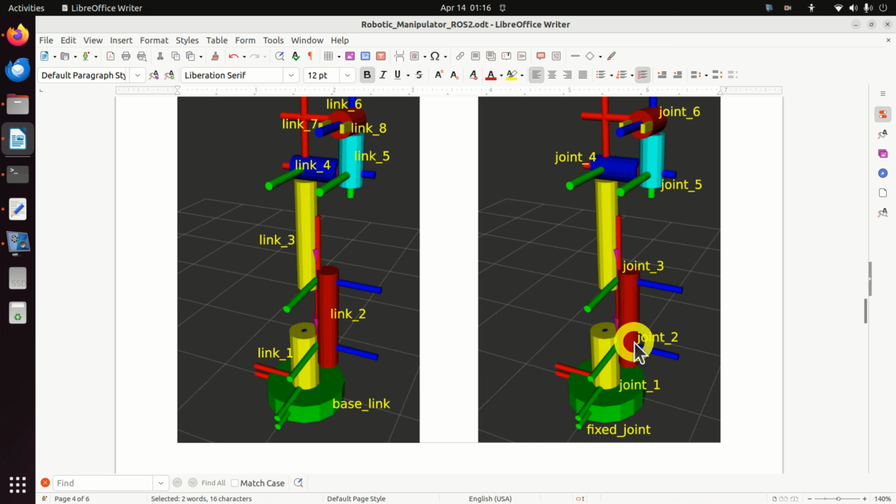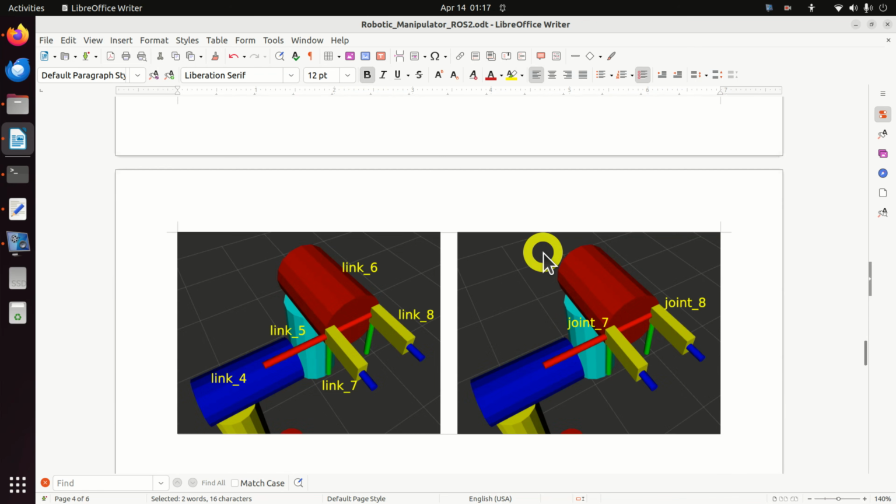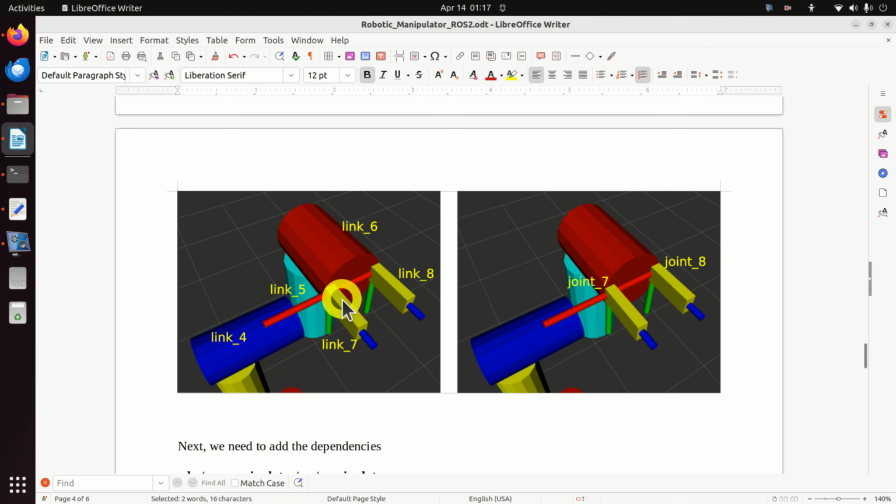This is joint 2. Then again, link 2 and link 3 are connected by joint 3, and joint 3 is again a revolute joint. Then we have joint 4 over here, which again is a revolute joint. Then we have joint 5, which is also a revolute joint. We have joint 6, which is a revolute joint, and we have two additional joints, one over here and one over here. These joints enable translational motion of our fingers.